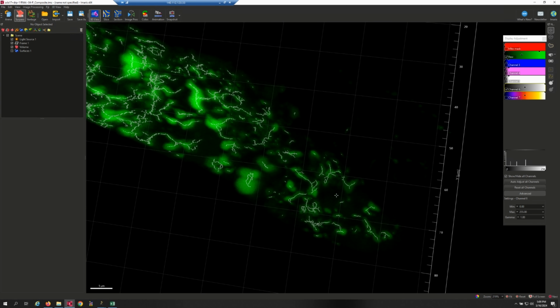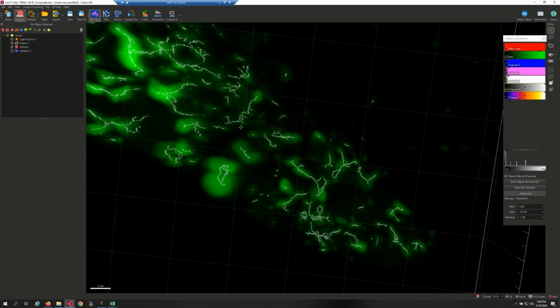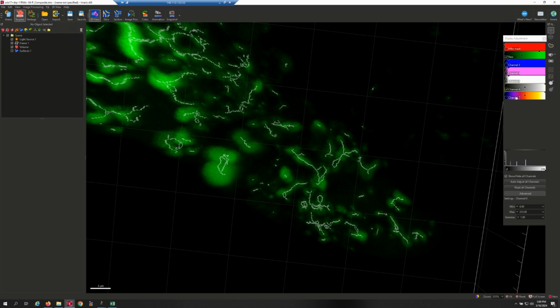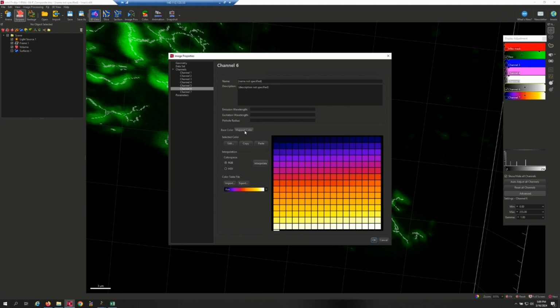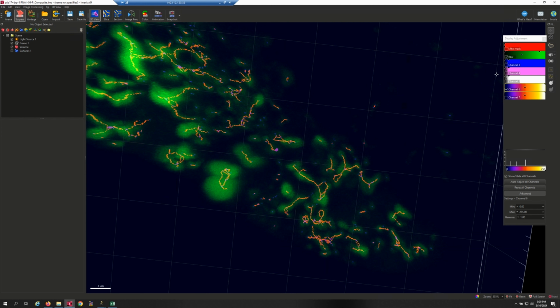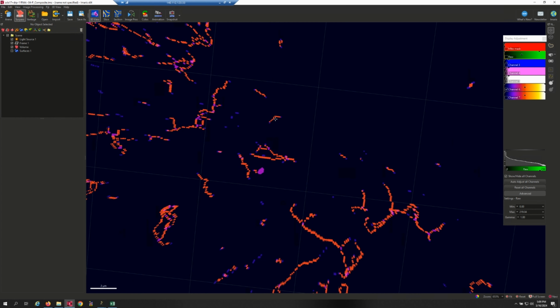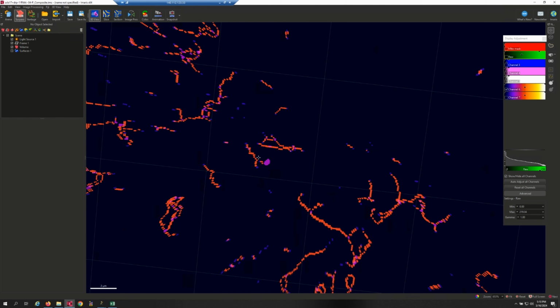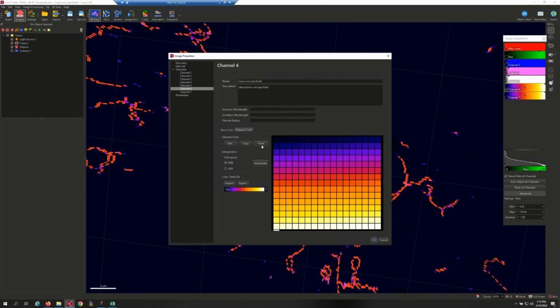Okay, good. Now, given that the skeleton is completely white, it's actually very hard to judge, because we have already calculated its intersection points, as well as its terminal points and all its branches. So here, we can change the color of channel 6 from its original base color to the fire color map. Okay, then you'll see. Now, within the 6th channel, I can first turn off the raw file. Alright, you'll notice that the orange represents all the linear segments of the mitochondria, which is its branches. Then the blue one is its terminal. Then the magenta color is exactly at the junction. Okay, so let's rename the 6th channel to tag skeleton.